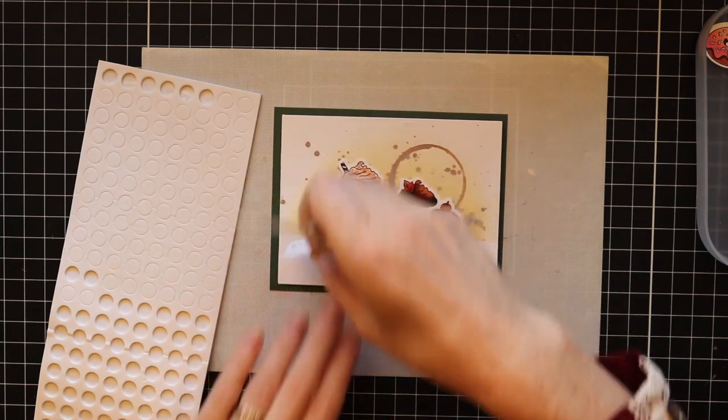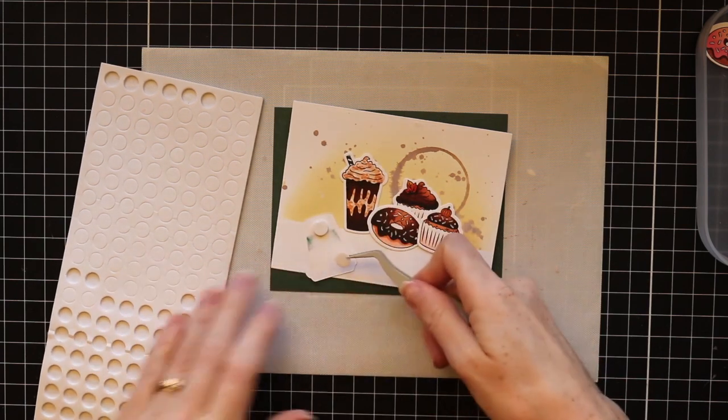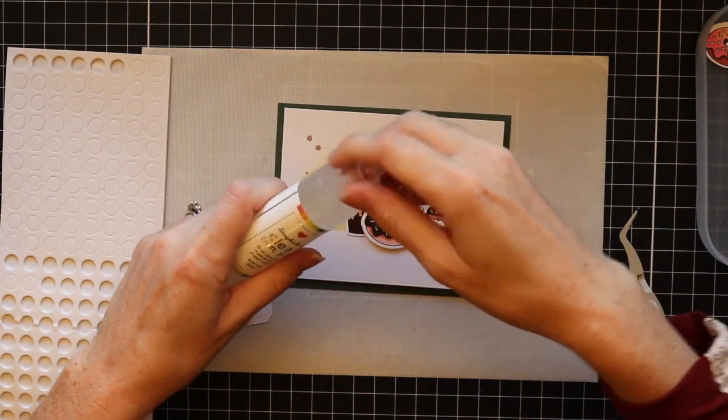And I'm going to go ahead and add my coffee images to the front of this card. Now some of them are going to be on foam adhesive, some of them are just going to be glued down in the back. This kind of varies the dimension to make it look like they're popping off the page.